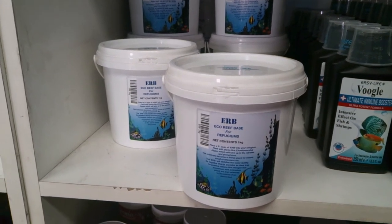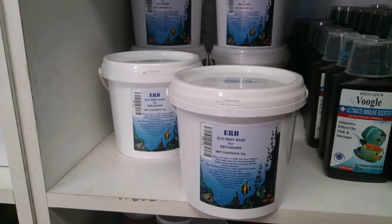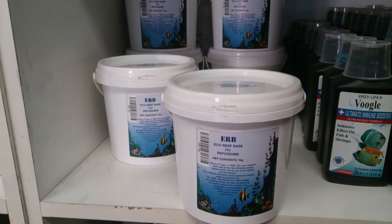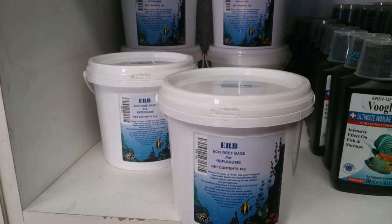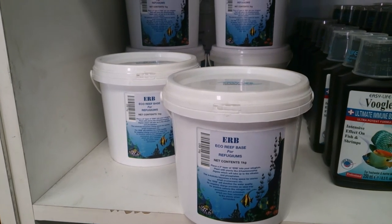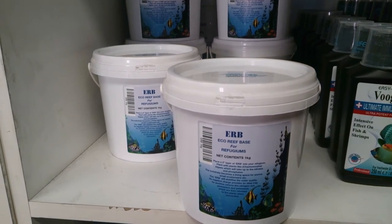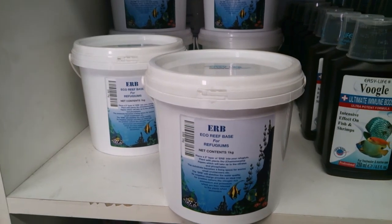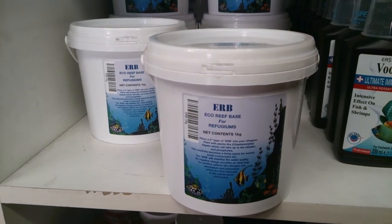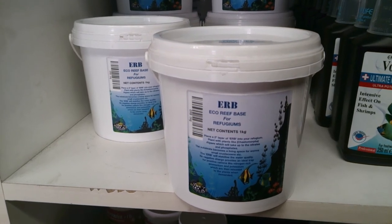Some people will use it in a refugium, some people use it as substrate in their aquariums. Exposing the water to these particular minerals helps give the water a type-positive charge, which has many benefits — creating crystal clear water and promoting type-positive rather than type-negative bacteria that grow in the water. Many people just find that their aquarium stays clearer and their fish, coral, or plants — whatever they're keeping — are just much, much healthier.